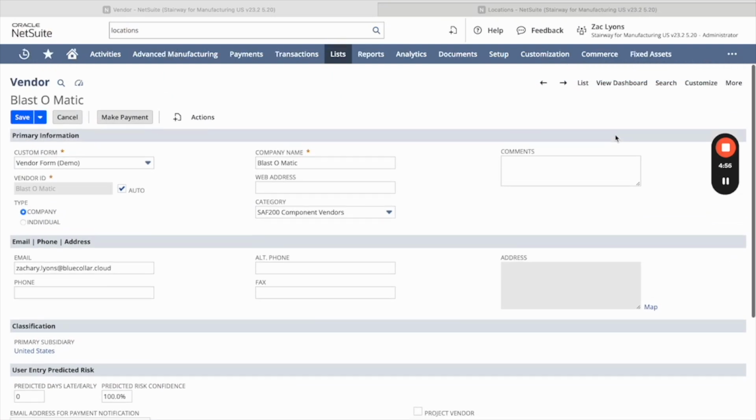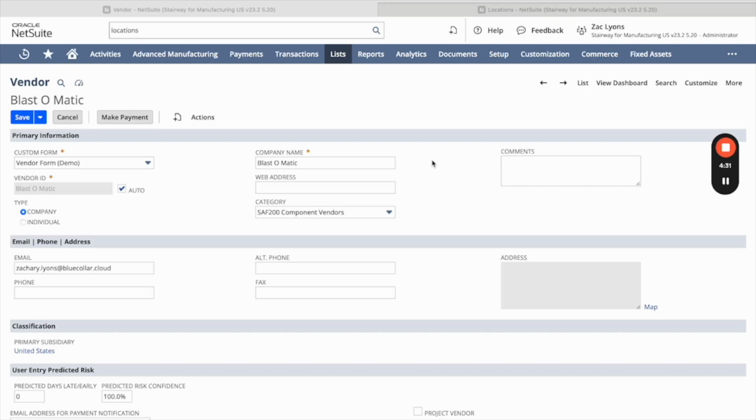Today we are going to go through some of the vendor setup for an outsourced manufacturer. An outsourced manufacturer is any time that you're going to delegate the production of goods or components to a third party, and this third party is the outsourced manufacturer. Typically, you'll hold some of your inventory in this outsourced manufacturing location, and they're going to charge you based off of what production you order from them.